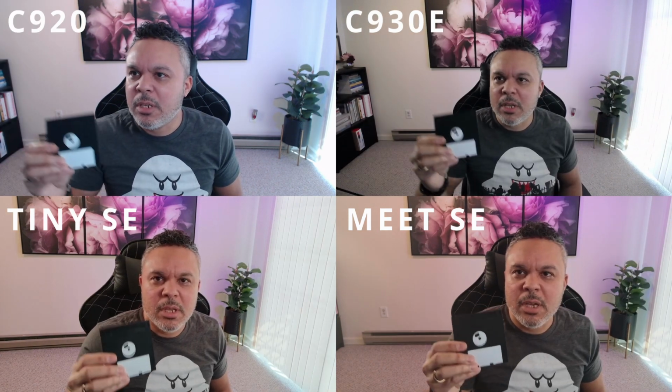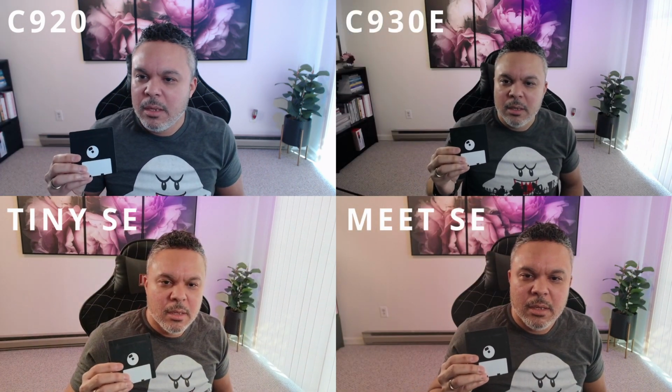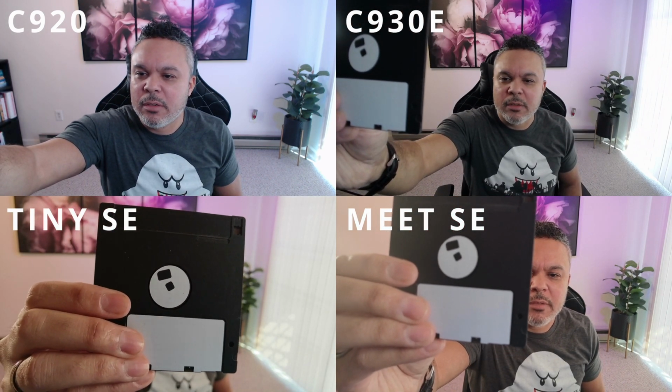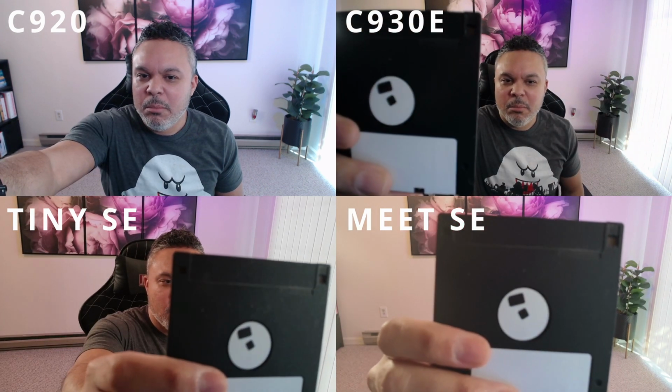Let's go over to the Tiny SE. Okay, bit faster on the focus. You can see some of the movement as it's trying to focus. And let's see that exposure. Okay, that's done with exposure. Let's look at the Meet SE.